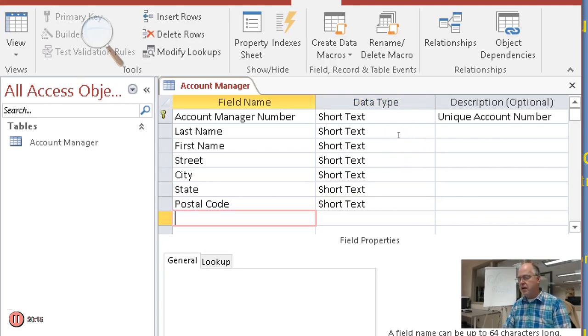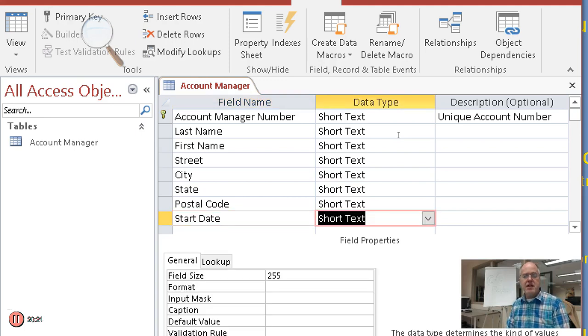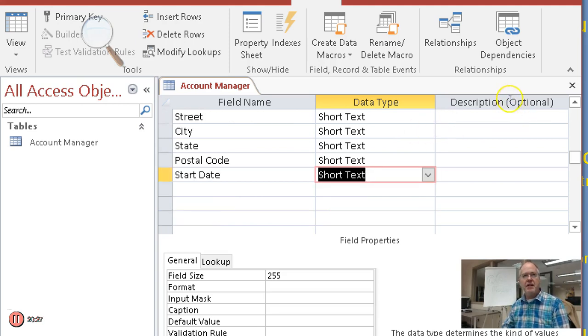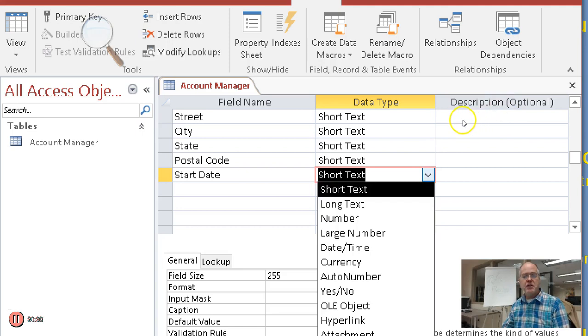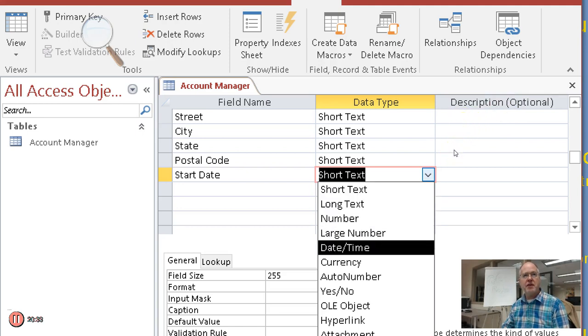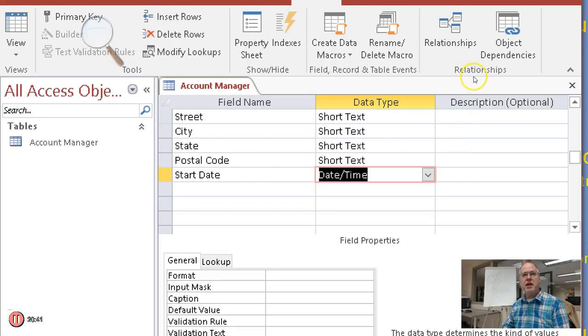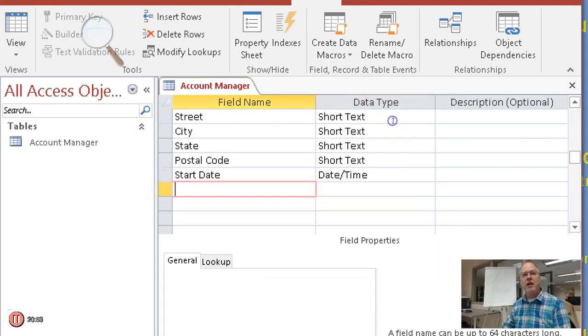And after postal code, we have a start date. Now, start date isn't something we can just type anything in. We want Access to have a little more control over that. So we're going to change that from a short text to a date time type of data. This will make sure that they enter something that properly represents a date and time. So what data type is doing, it's making sure what they enter in that field matches what we're expecting. And Access will do the rule enforcing for us. And we'll show how later on we can make the messages come up nicely.